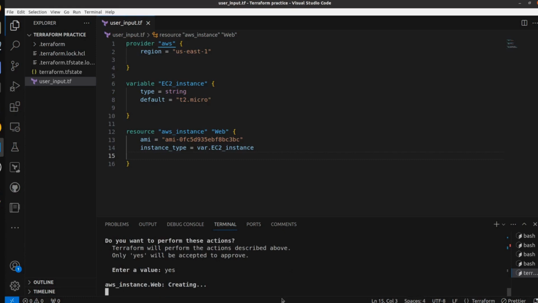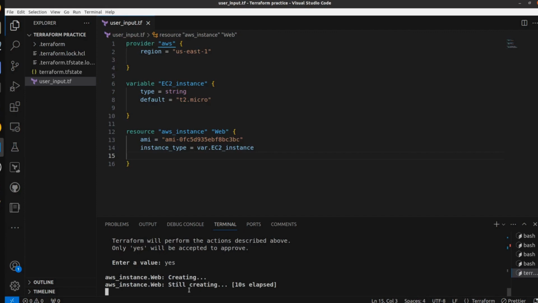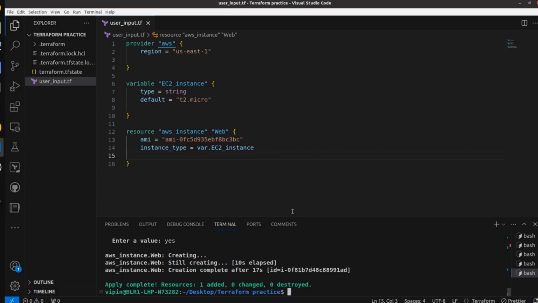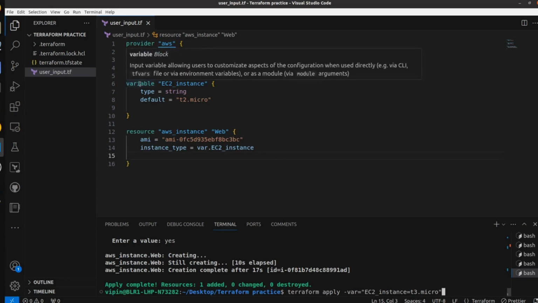You can see our AWS EC2 instance is getting created. So let's wait for some time. It will take a few seconds to create the EC2 instance, and the instance type will be t3.micro, whatever instance type we defined while executing the command, because we have used an input variable.